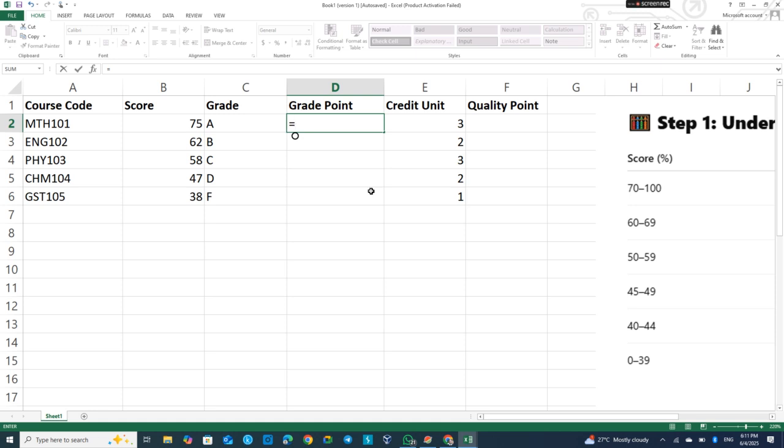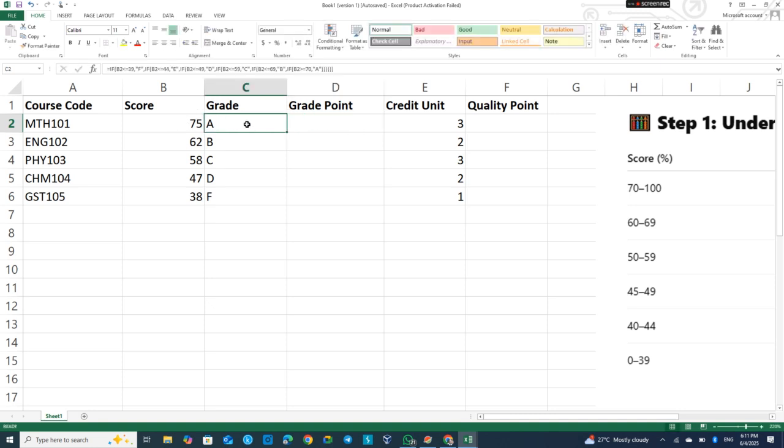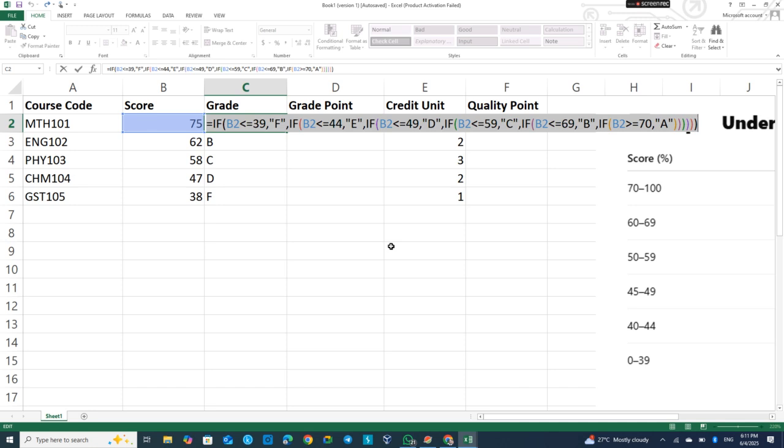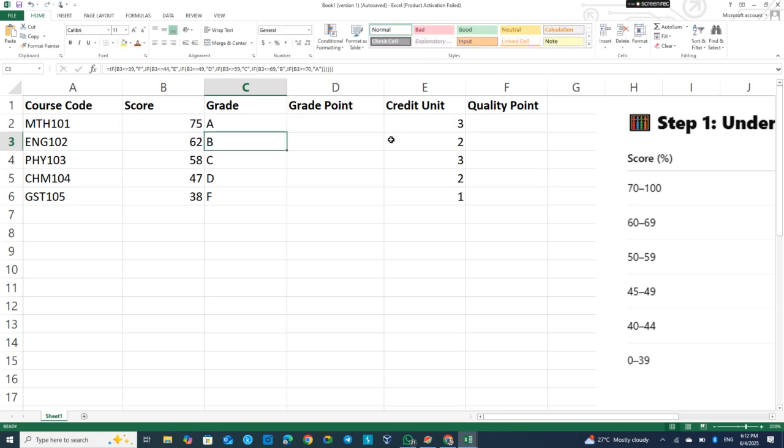I'm going to use the same format, but now it may look different in a way. So another thing we can do is we can just click here and copy this formula from the formula bar, or let me use my Ctrl Z, or just click into this formula and copy this entire formula. Hold down your left mouse button and copy, then you say Ctrl C, then you strike your enter key so that this can go back the way it was. Then in here you just say Ctrl V. Now you do not mind that it's giving you A.